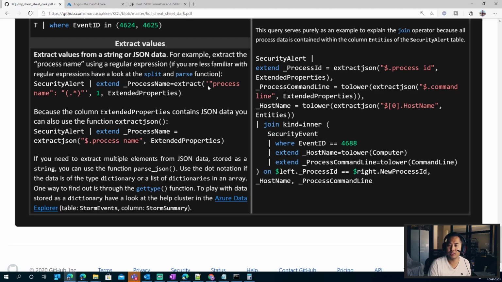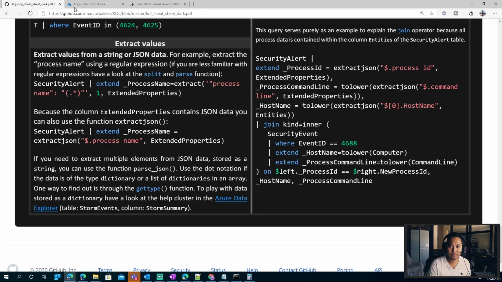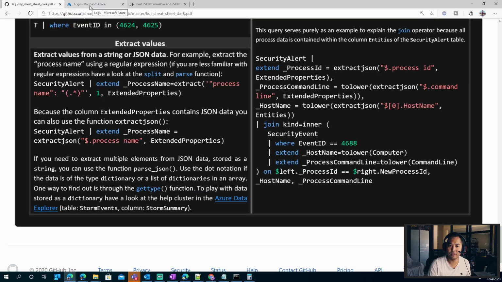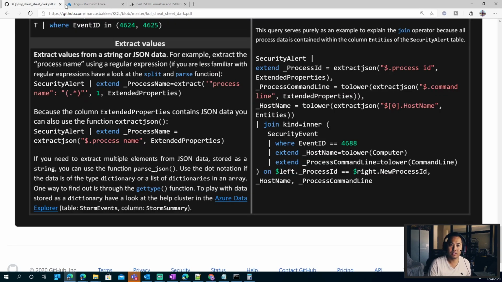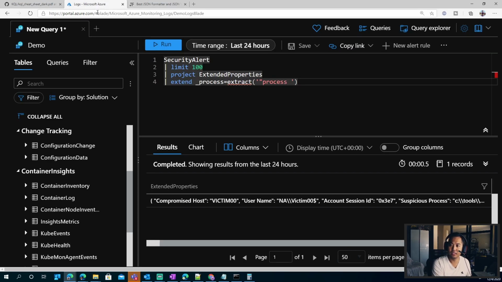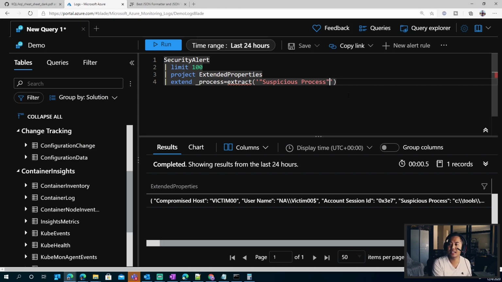Oh, this is the unique regular expression. Okay, okay. So he starts it off with a single quote and then actually needs to reference a double quote. Process. No, that's process name, and I'm using suspicious process. Oh, because it's in the JSON.